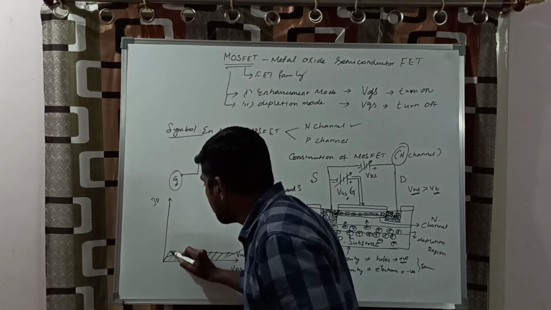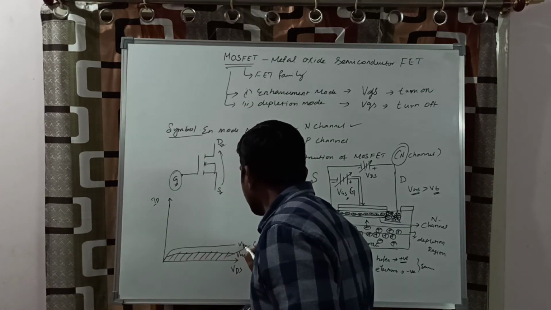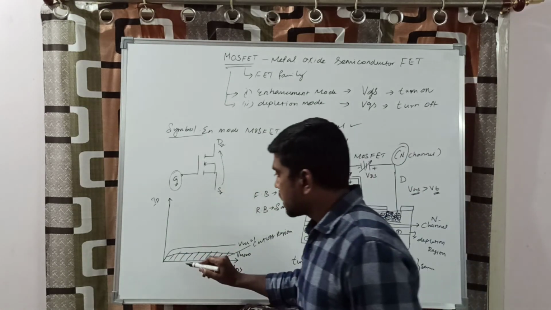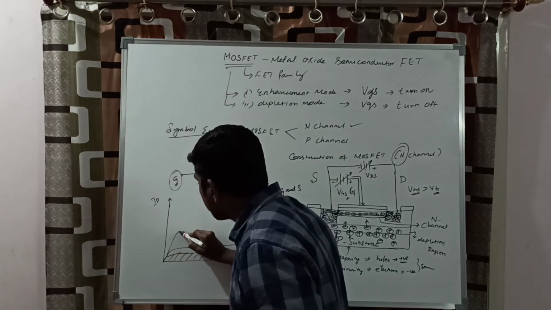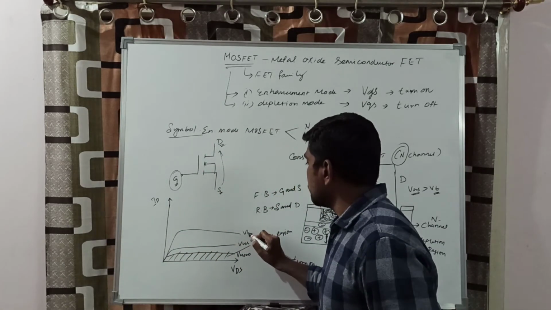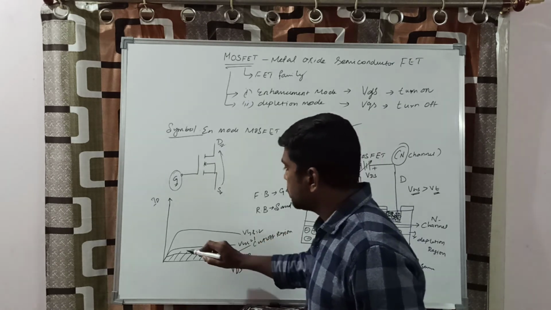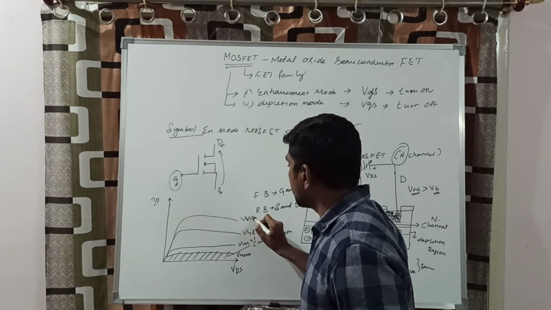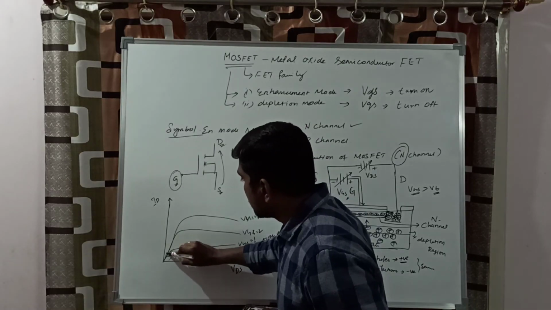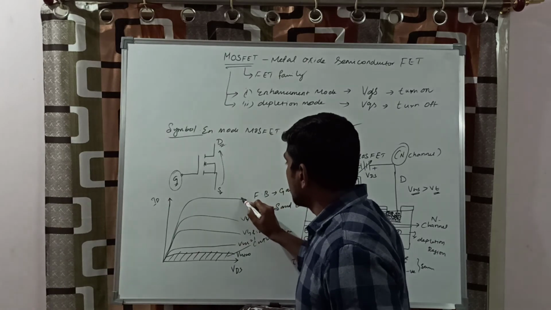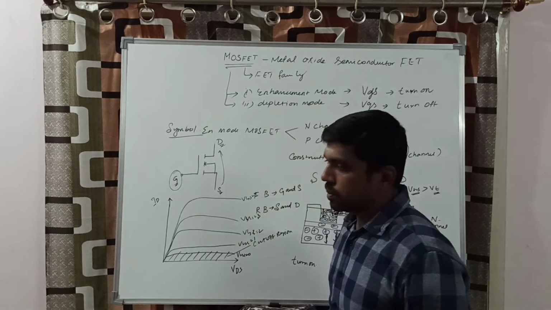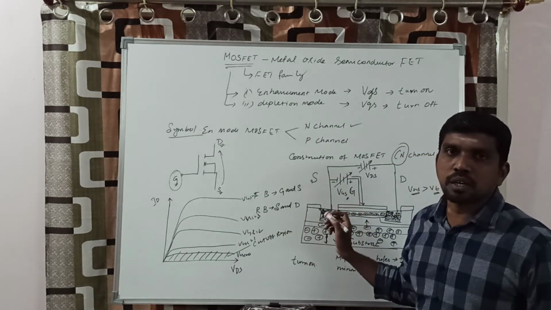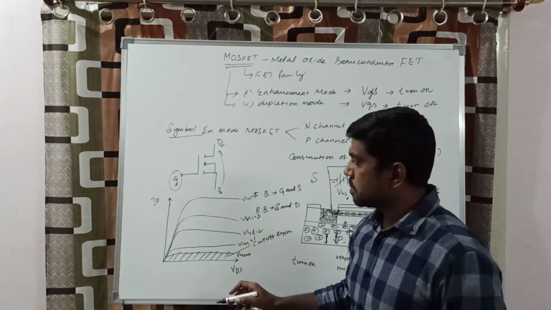Again you can increase the voltage gradually. Now the VGS value equals 1, gradually increasing the current. Again you increase the VGS. Now VGS equals 2, gradually increasing the VGS value. Now VGS equals 3. Once again increase to VGS equals 4. Is it clear? Based on that VGS value, the drain to source current flow is increased.